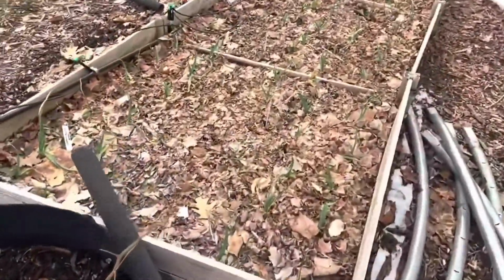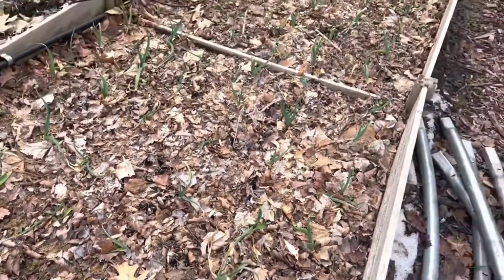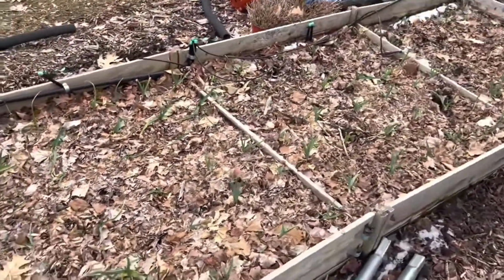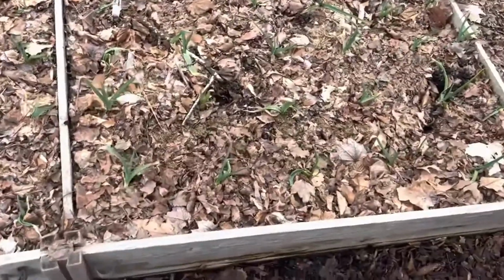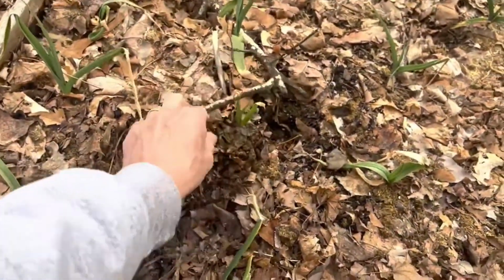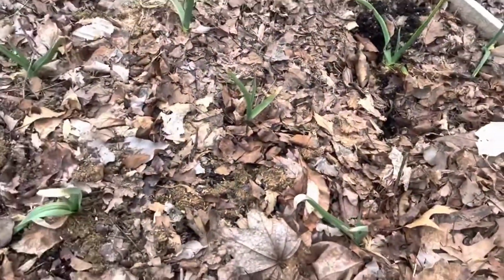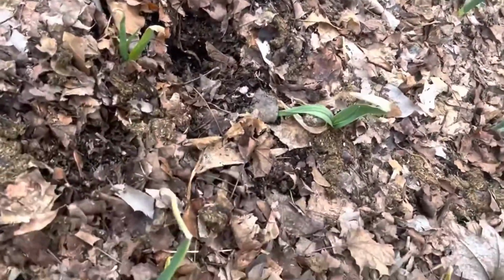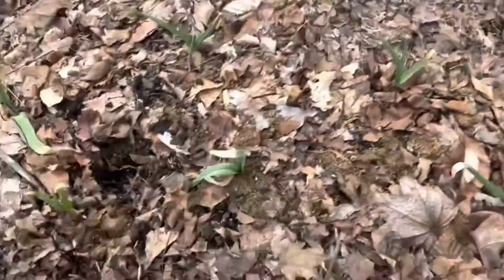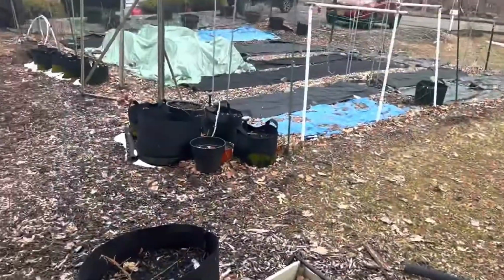And just let me show you, the garlic is doing great. It overwintered nicely. Covered it with some leaf mulch, and I threw some, I forgot what I put in here. Anyway, so covered it up. It looks like a couple of little holes here were dug. Maybe squirrels looking for nuts, or hopefully they weren't digging out the bulbs, but it doesn't look like it. It looks like they went in between the rows, so it should be okay. Yeah, so let me get going with removing the covers.